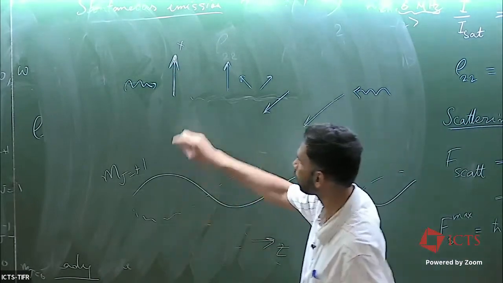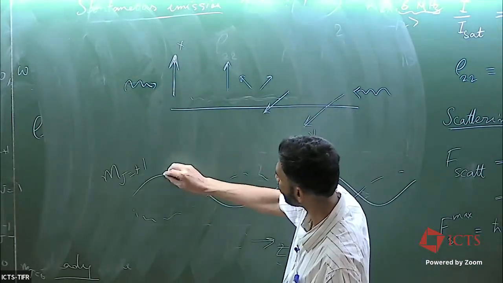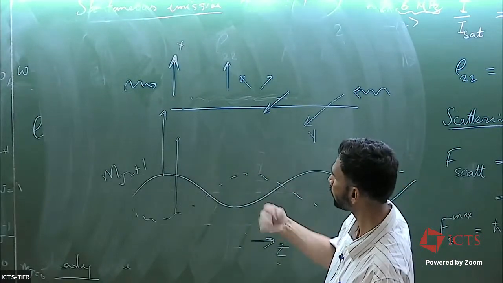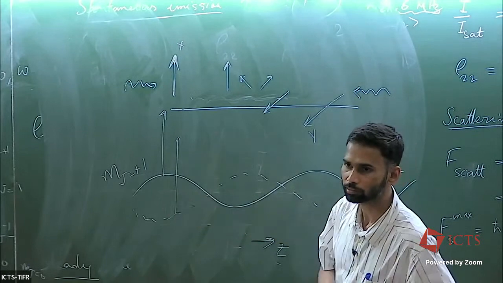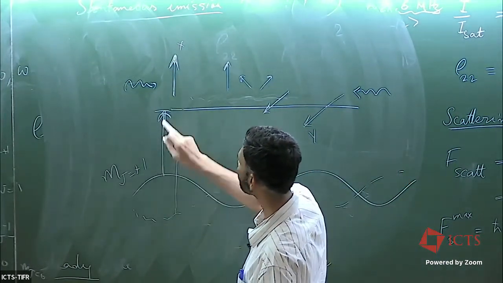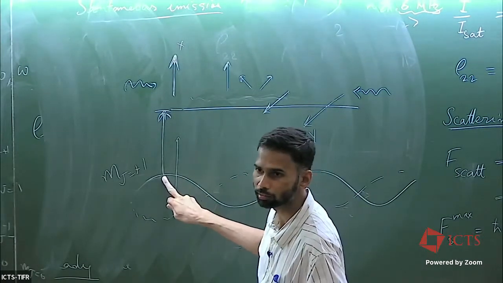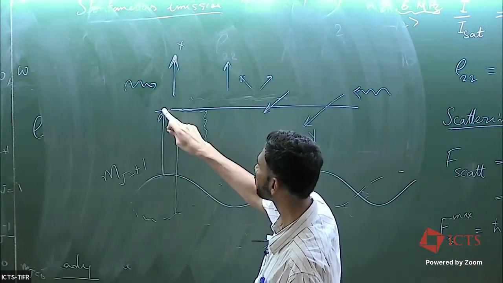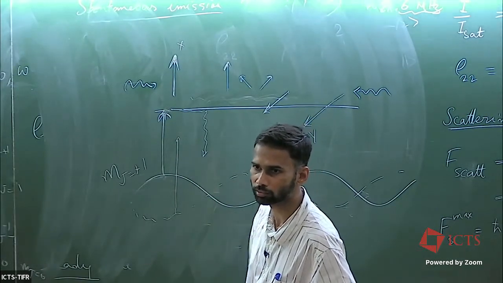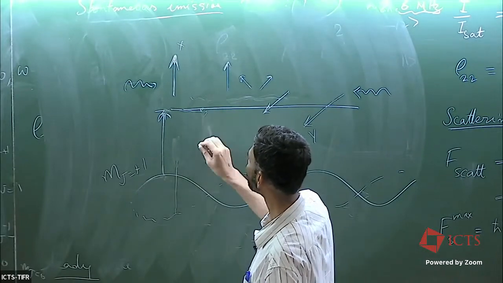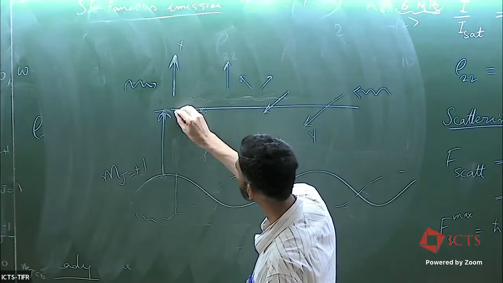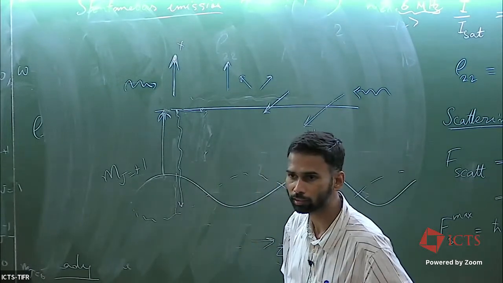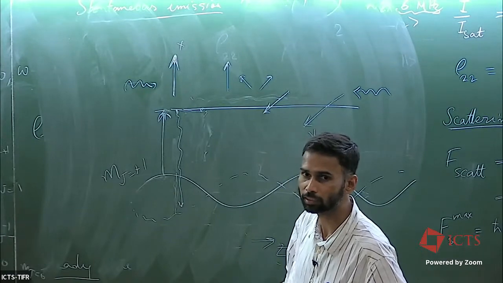Now suppose here there is another excited state where this transition can occur, but the same laser cannot cause the transition from here to here. So suppose the ground state has this kind of structure, and your laser is here, and therefore the atom will absorb the photon here, at a higher energy point. Now, as it moves, it might scatter the photon out. The scattering might happen immediately. In that case, whatever is absorbed is given off, so you don't gain or lose anything. But suppose the atom moves a little bit before it scatters. Or it does not move, but when the scattering happens, it happens to the other state. In that case, it has lost more energy than it has absorbed. Therefore, this is taking away energy from the system.